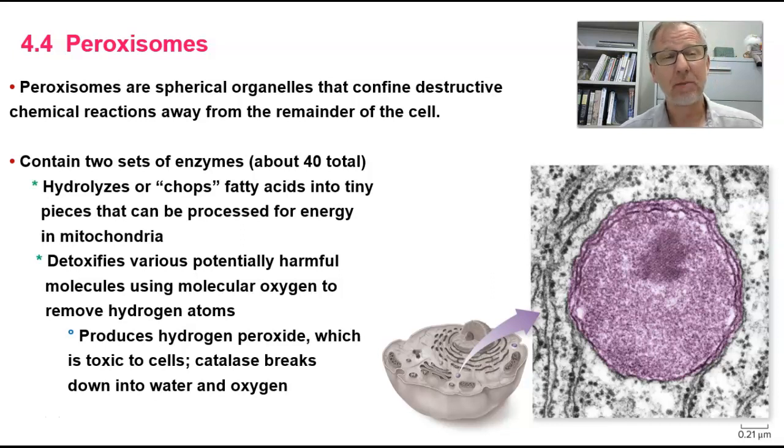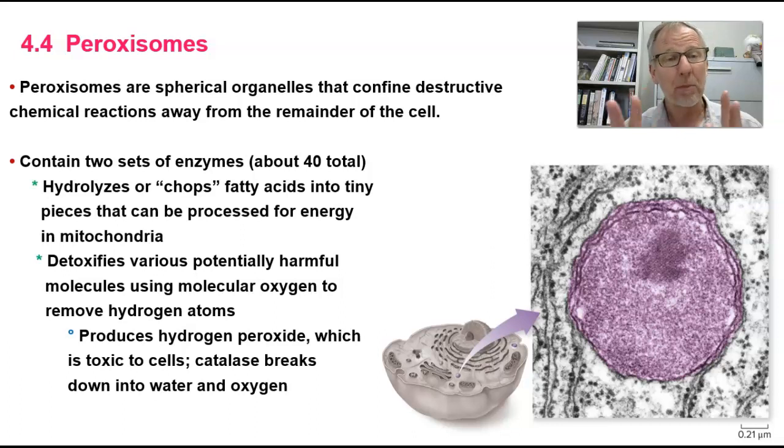Mitochondria and chloroplasts are also standalone organelles that aren't connected to the endomembrane system, but they have their own DNA inside of them that sort of controls what they're doing to some extent. Peroxisomes do not have their own DNA inside of them, but yet they're still kind of autonomous or separate from the goings-on of the rest of the cell.